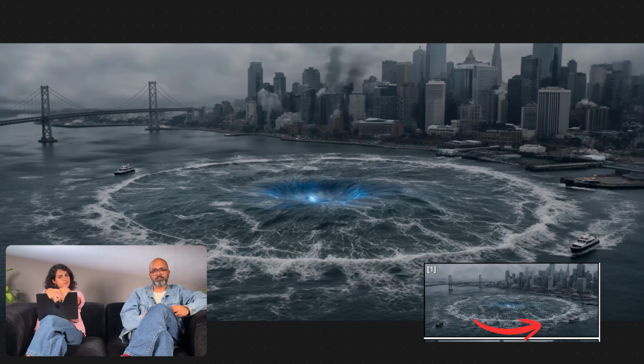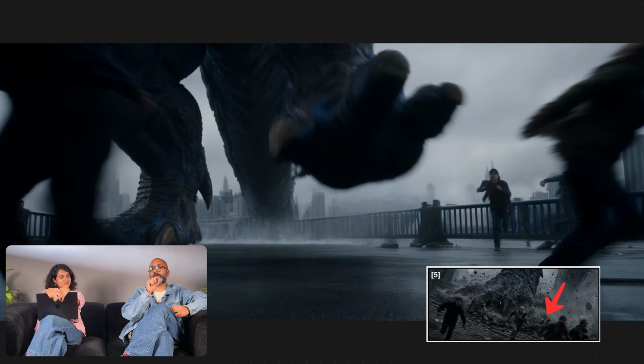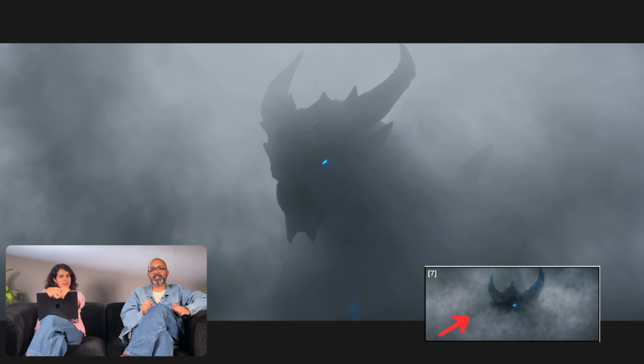Correct. And then Agent 1 picks up on that and prompts for it as well, and then apparently we get something with more accurate camera movement. Let's see it. That actually went exactly where you drew the arrow. Yeah. This is actually wild, Richa.